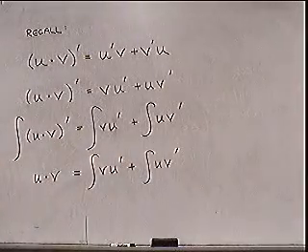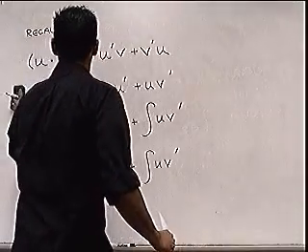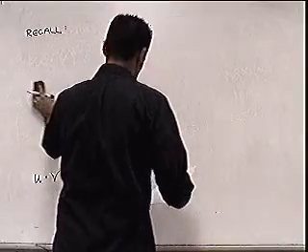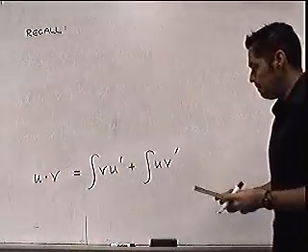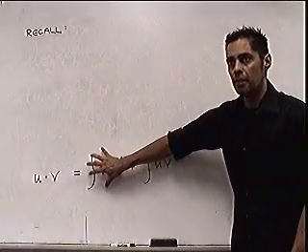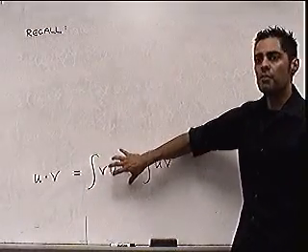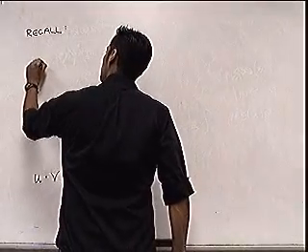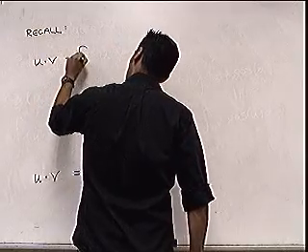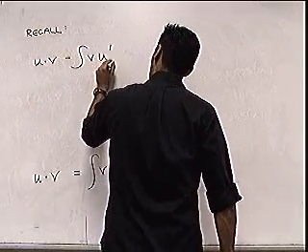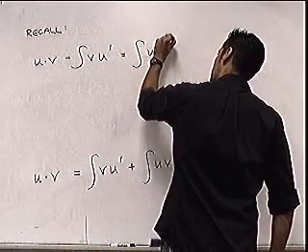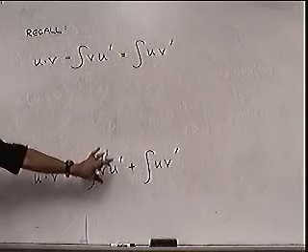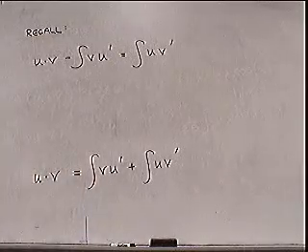We're almost to the formula, all right? What I'm going to do is, let me see which way the book does this. I'm going to take this integral right here, okay? This integral right here, and I'm just going to move it to the other side of the equation, which means I'm going to subtract it. So it turns into this. U times v minus integral v u prime equals integral u v prime. You still with me on that? Just move this integral over by subtracting the integral on both sides of the equation. Yes?